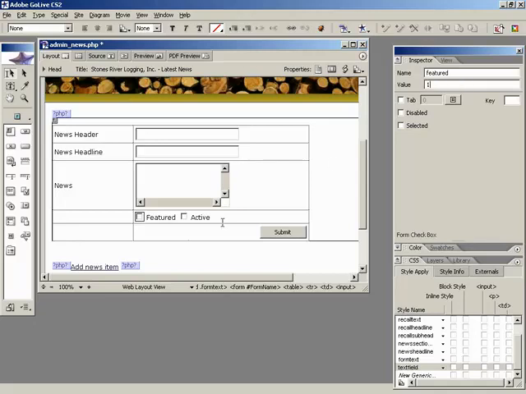So we'll give both of these a value of 1. Now this might seem confusing at first. You might think, well, how do we tell the difference between them if they're both 1? Well, the way this is going to work, in the $post array that we're going to be checking, this checkbox will have a key called featured. And that key will contain the value 1. Active has its own key called active. So there are two separate keys in the array. You can almost think of them as two separate variables. And we don't directly check their value. We check if they're set or not. That's what we'll be doing in the next script.